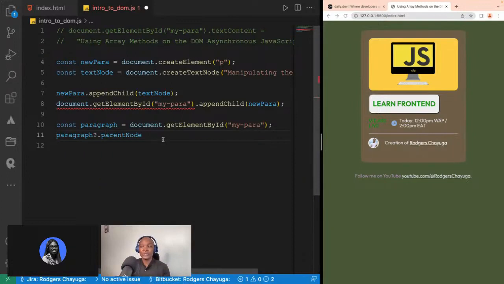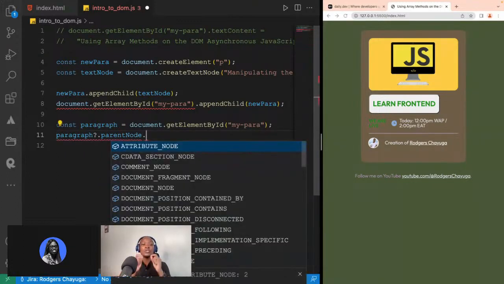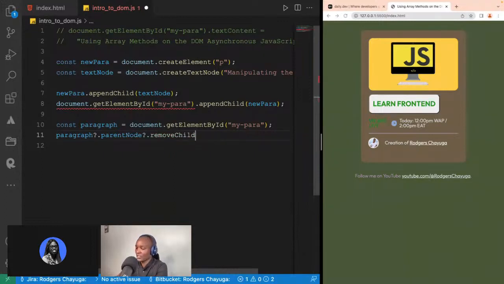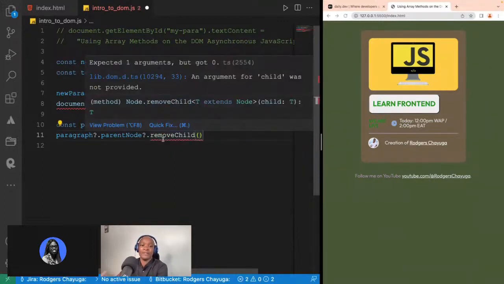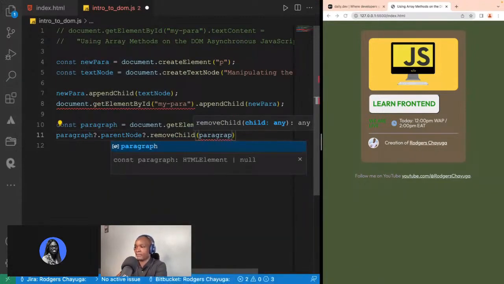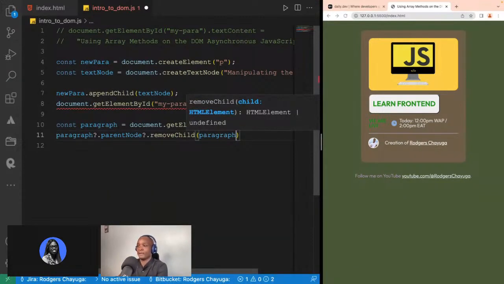After locating the parent node, what do you want to do? We want to remove that paragraph. Otherwise it won't know where we're removing it from. We're going to remove child. And what is the child's name? The variable that we created there, which is the paragraph. Okay.